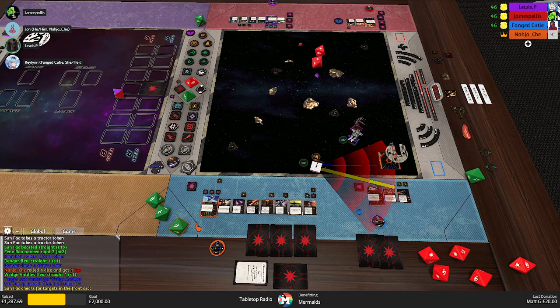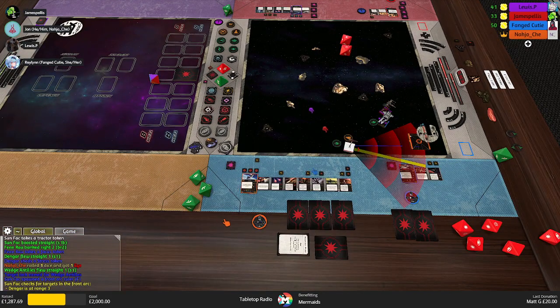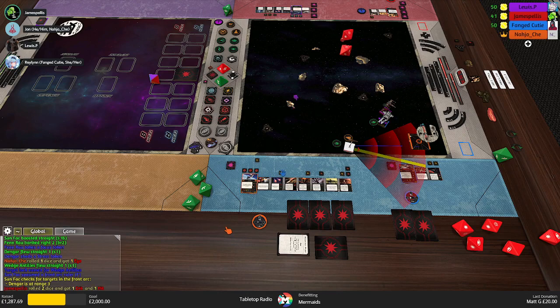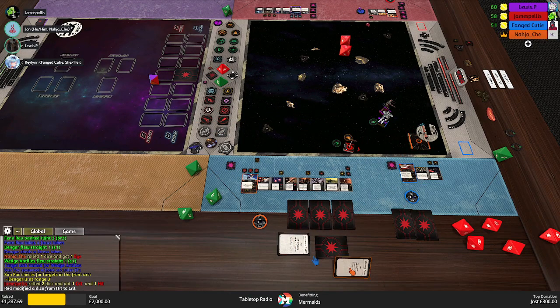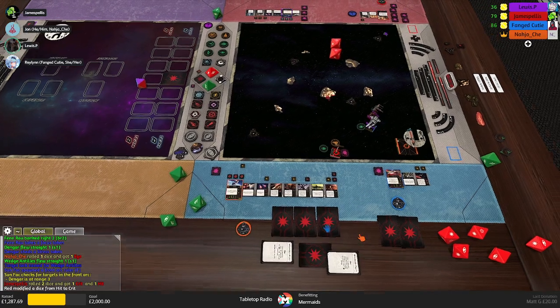Come on. Maybe I should have taken it on John. Hit crit. Greedo. Sure. I'll crit. I take 1 crit, which is enough. Cool. Congratulations on your points. This is going to be the end of the game. Yes, the game will end this round because James has hit 6.